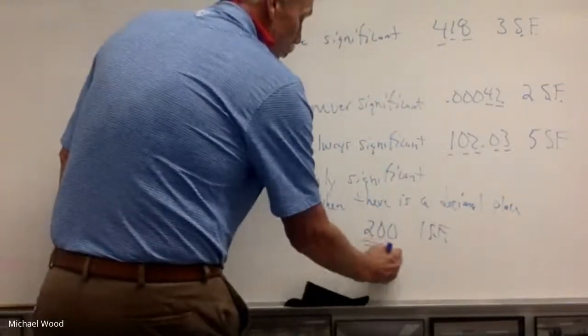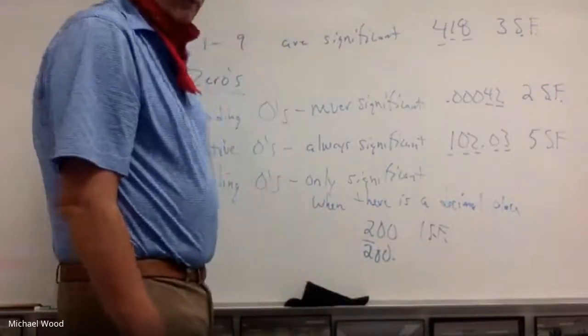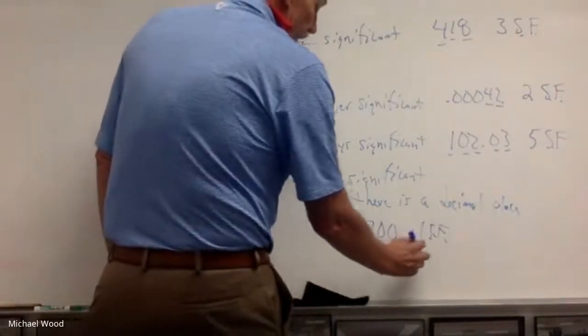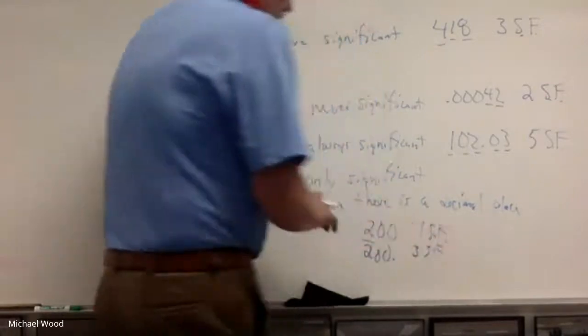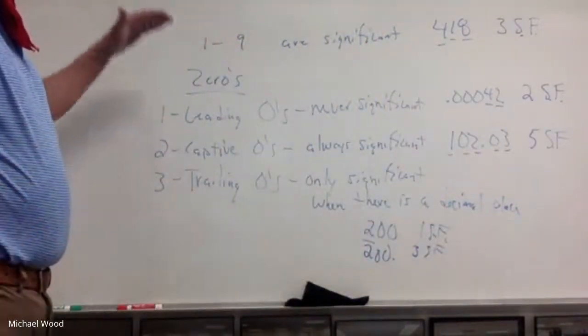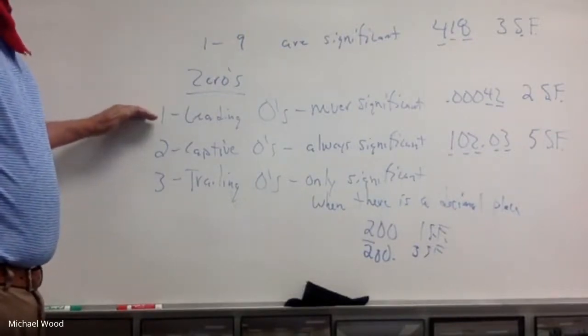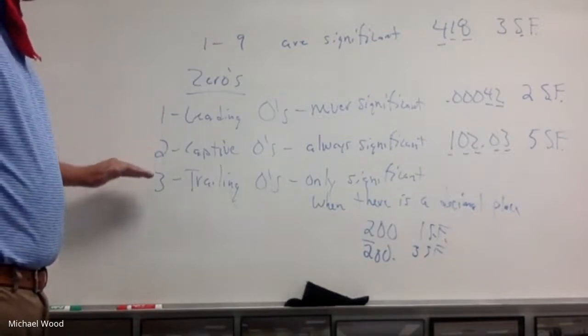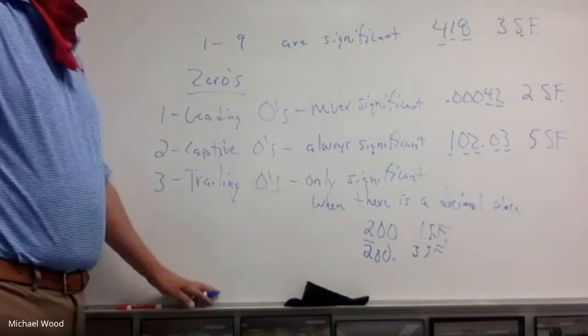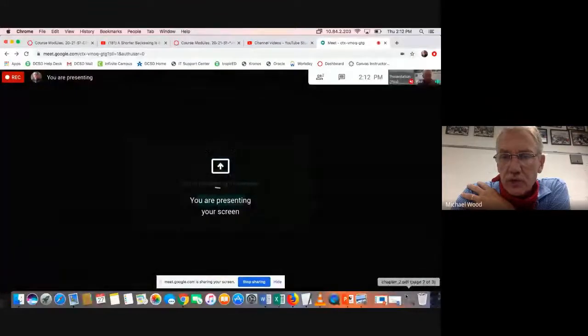But if I have 200 with a decimal, it's of course the same number, but in terms of significant figures, it would have 3 significant figures, okay? So we're going to do a bunch of practice here in a minute, but non-zero numbers are always significant. Leading zeros, never significant. Captive zeros, always significant. And trailing zeros are only significant when there is a decimal place. Okay, now back to the notes. Again, we're going to work on this handout here and hopefully make some progress. And when you come to class on Monday or Tuesday, you will surely have some questions.